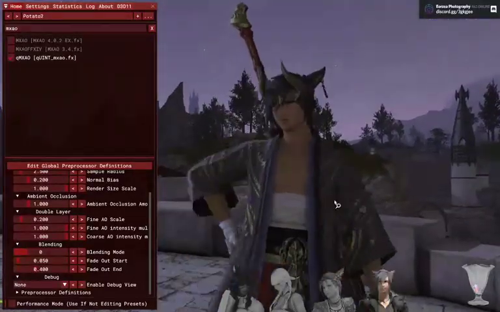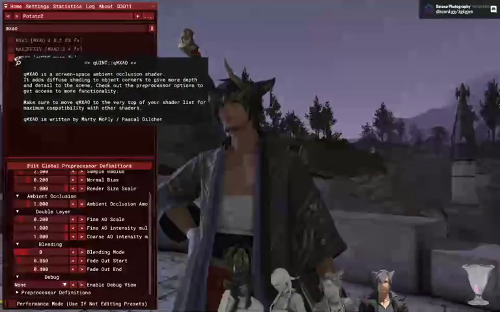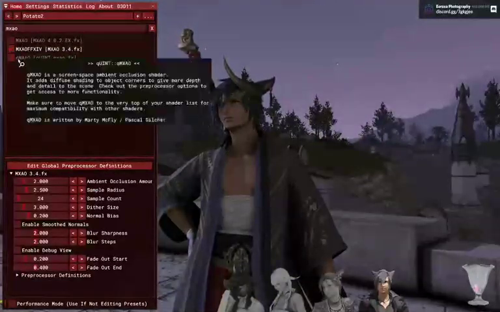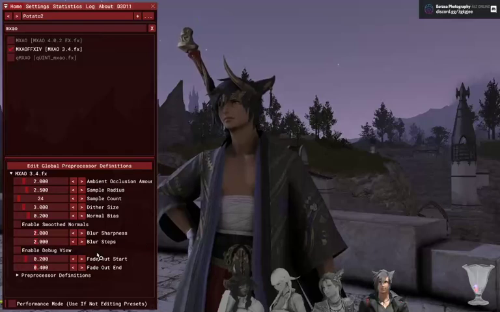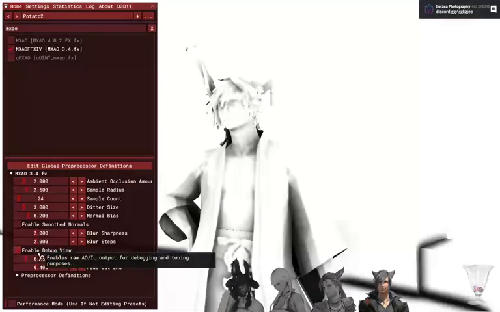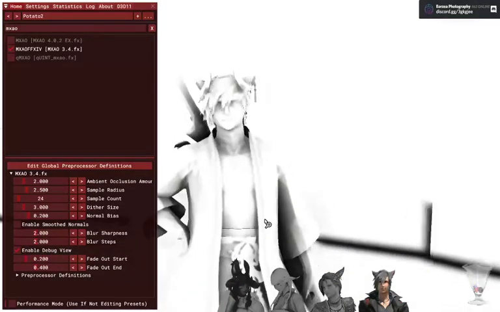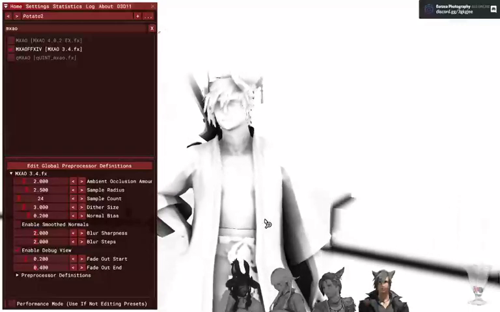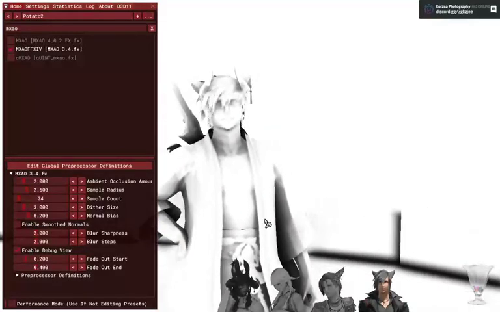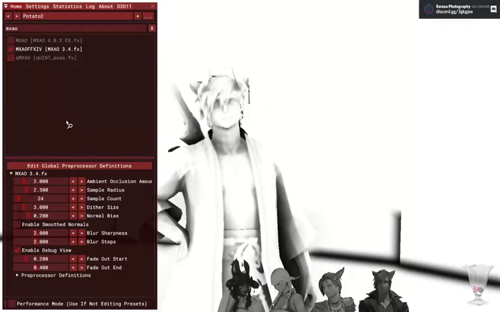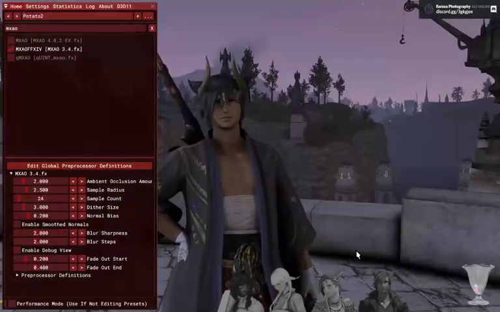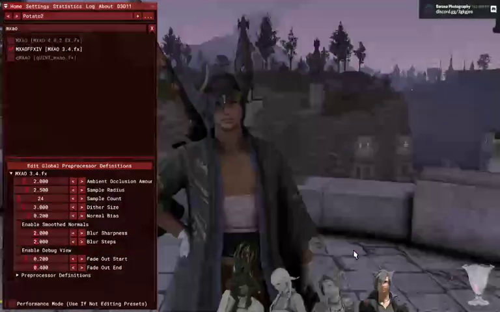And if we look at this one over here, I don't know if it has the same debug view. Yeah, it has the same kind of debug view over here. But you can see it's really strong, and it kind of shows some of the polygons or surfaces over here, which might not be something that you want to see.